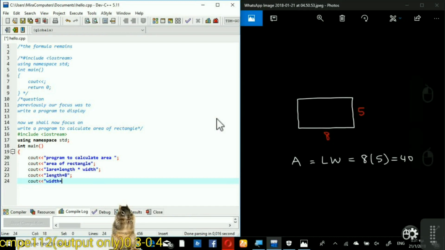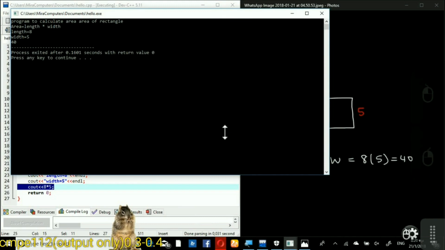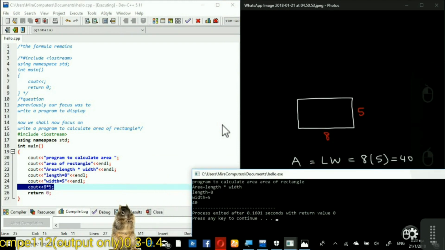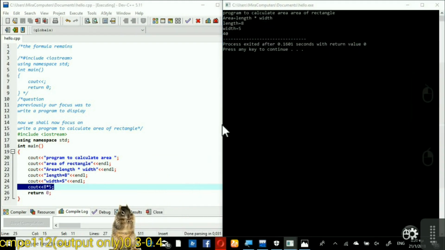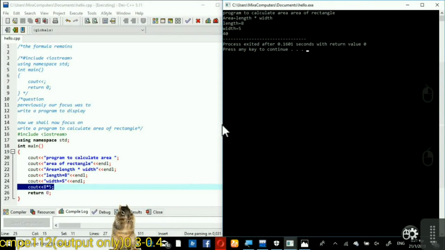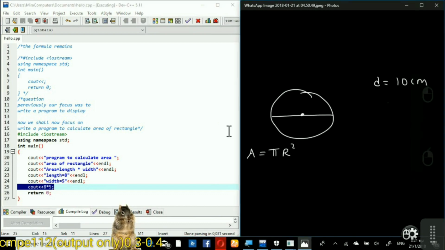The length is given to be 8, the width is given to be 5. Cout 8 times 5, return 0. Okay, we use the same format for circle, square, triangle, or any shape that is given to you.